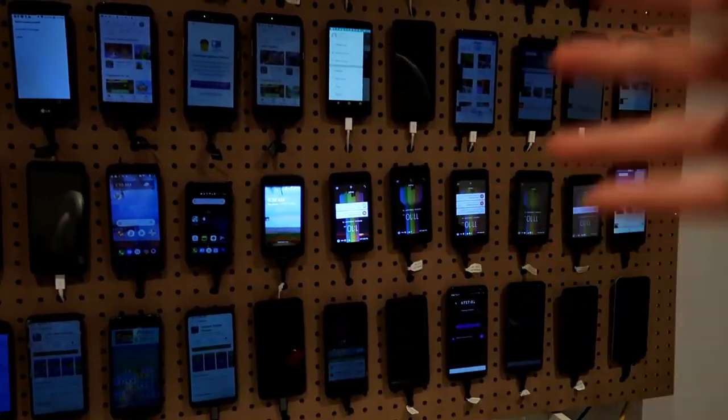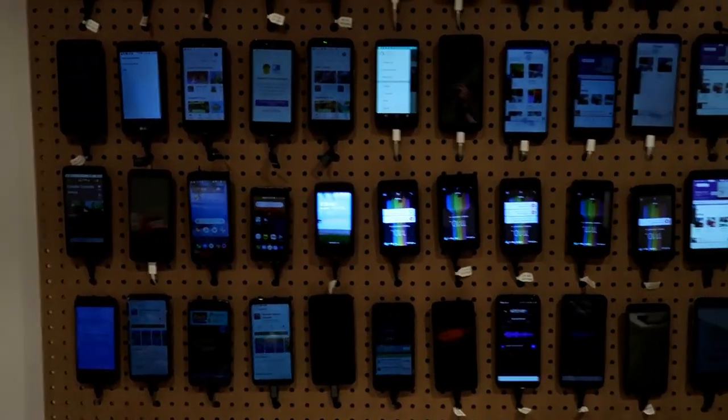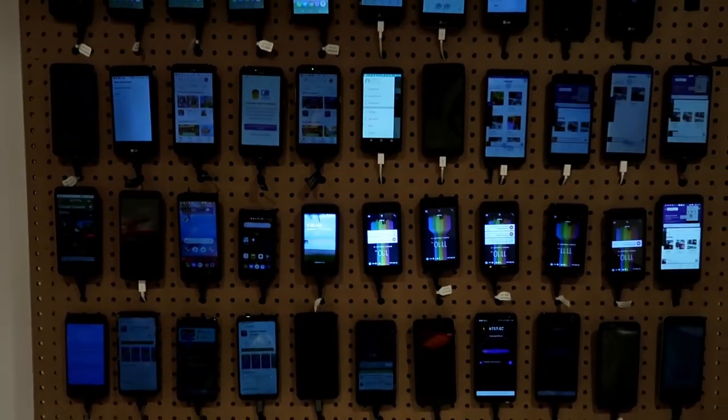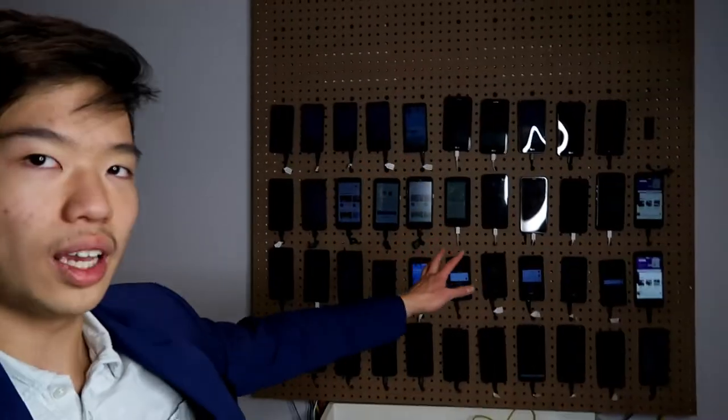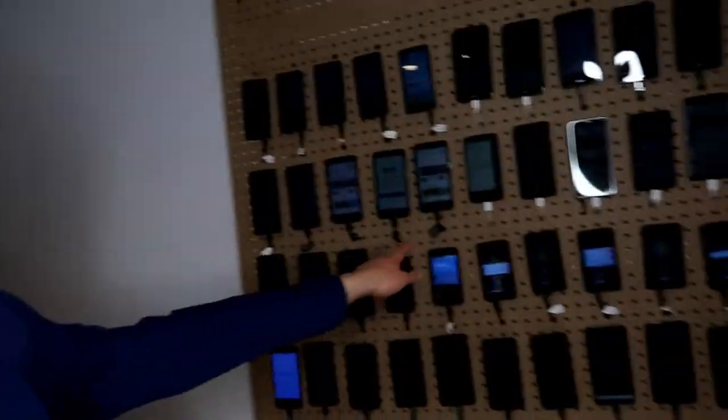There are a few settings you actually have to put on the phones, a few apps you're going to have to download, and a few tricks here and there to get this to work optimally. It's very simple to start from home — all you need is electricity, WiFi, and obviously some phones. You can start with literally just two or three phones, even whatever phones you have at home. Once you get the setup down, it's very simple and you can continuously scale it up. We have like 50 phones in the setup here.